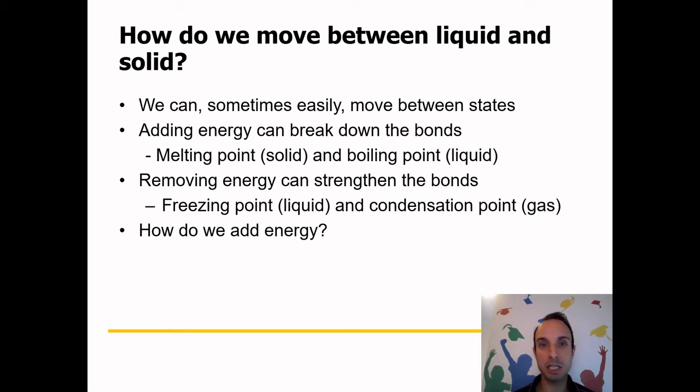So when we add energy to a substance, let's say we add energy to ice, that energy breaks down the bonds between the particles. And so what used to be lots and lots of strong and dense bonds, we have weaker bonds that aren't so dense. And that means the ice turns into a liquid, which is its water form. If we keep adding energy to that, we break down even more of the bonds.